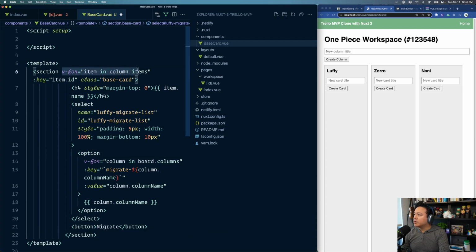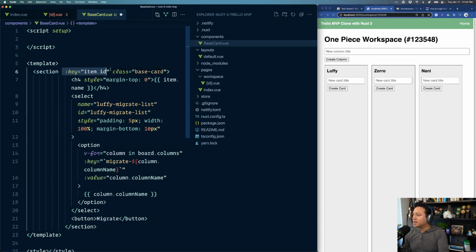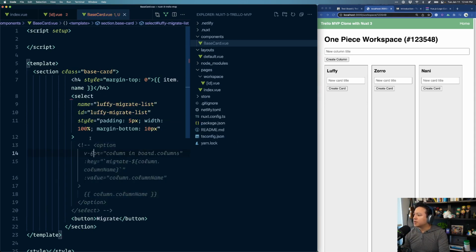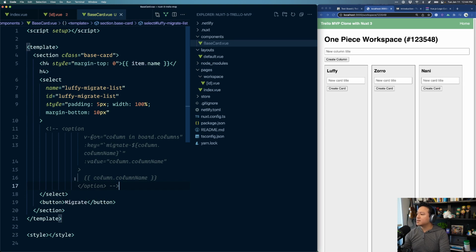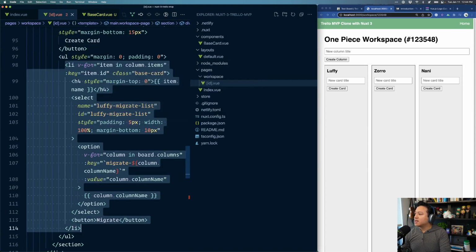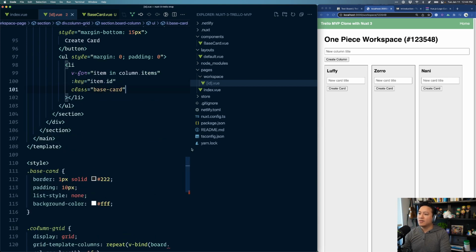We're not even going to worry about the looped items. We're not worried about key IDs. We're just worried about the card itself. Now that I have all this, I need to comment this stuff out because this stuff is dynamic. We don't have any of that right now. And then something is broken for some reason. Oh yes, it's because I commented out the select part, so prettier is broken. Save. Okay, that's good. And then inside of here, what we want to say is there's a list item for all this stuff. We can delete this, save.